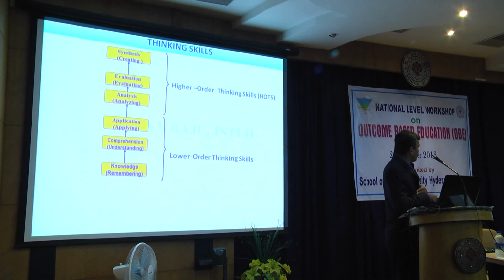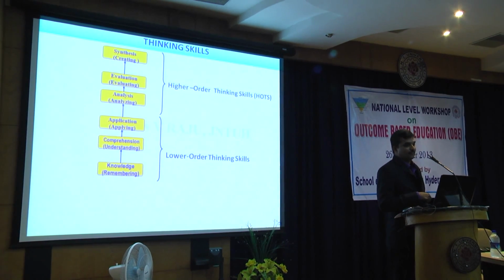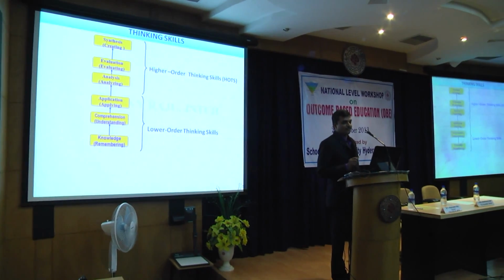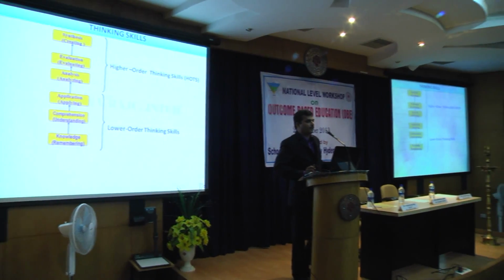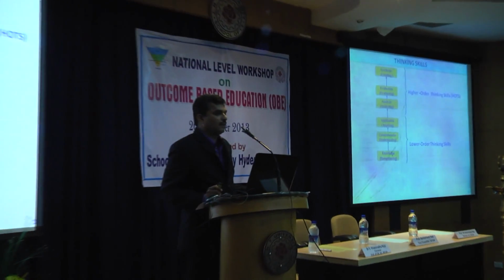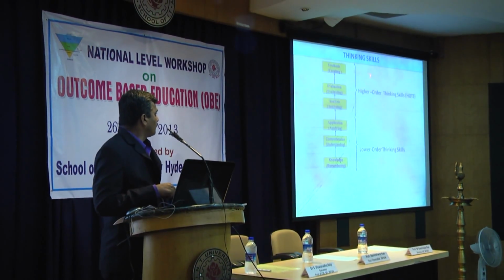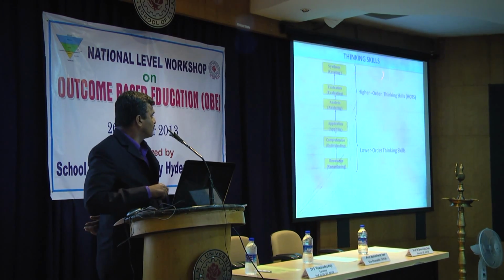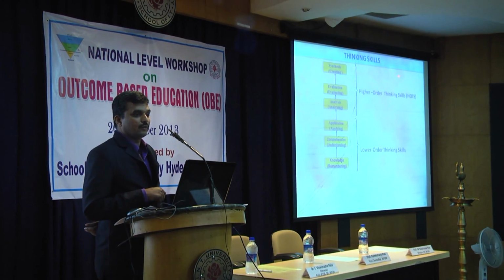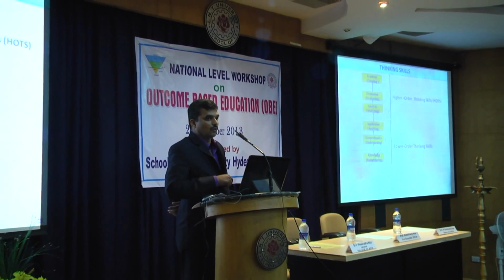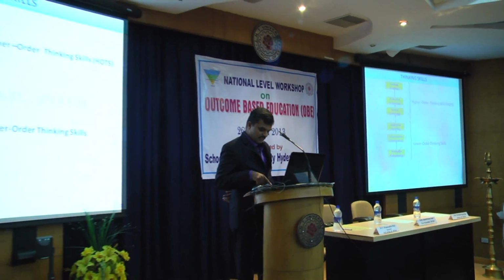Now you see that in the traditional system these 3 are perfectly implemented, but the next 3 are not there. This is what we need to concentrate on. To achieve the last top 3, we have to adopt the outcome based education system. Then only will it be possible to achieve the goal of the institute.